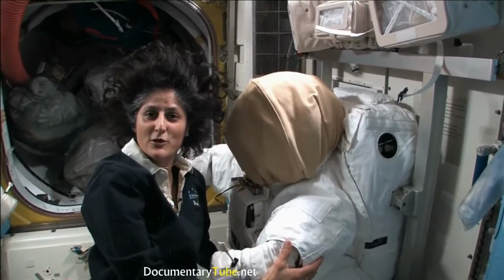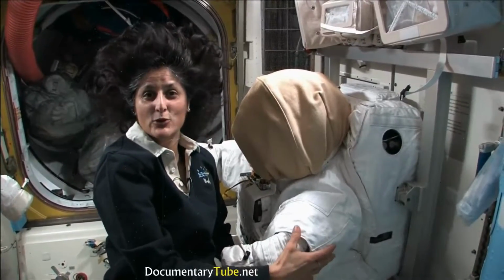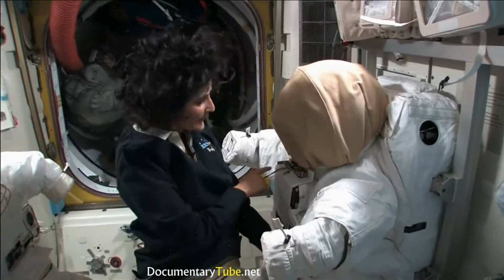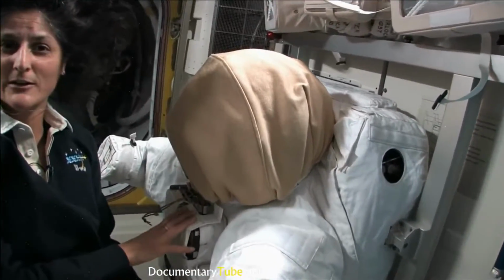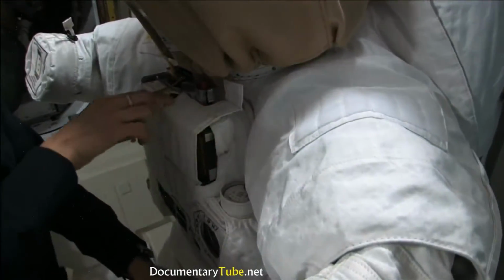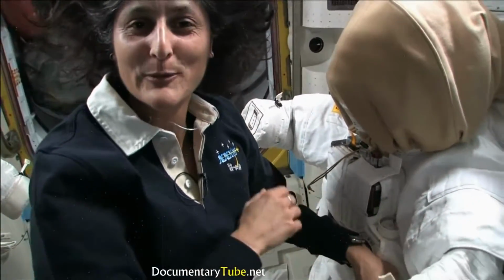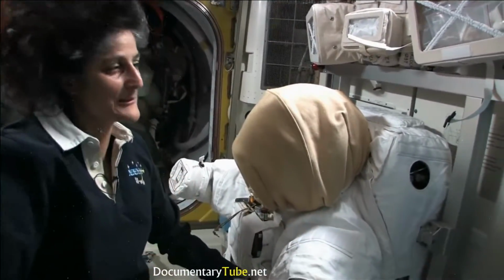It has all the oxygen for you. It has all the carbon dioxide removal system for you. It also has a heating and cooling system to make sure to regulate our body temperatures while we're outside. It also has a computer, so it tells you on a display here if there's anything that's going wrong with the suit, if we're running out of oxygen, if we have too much carbon dioxide, or any type of electrical problem. So it's a pretty awesome little spacecraft, and actually got to go out, use my little spacecraft a couple times, and it worked like a charm. Lucky that it works very nice.